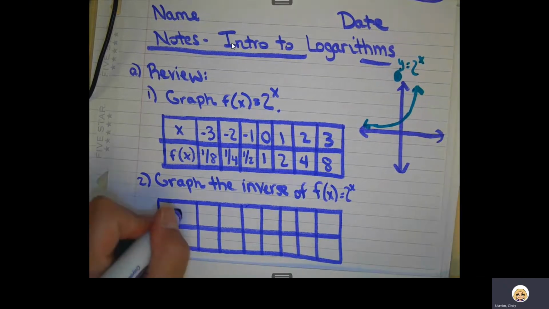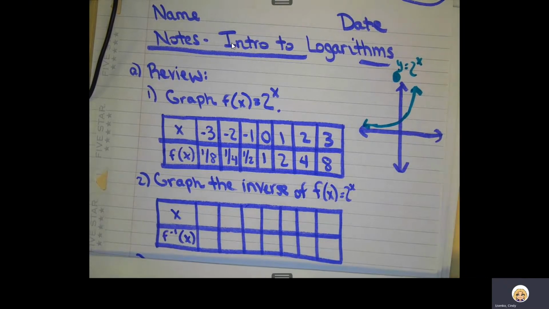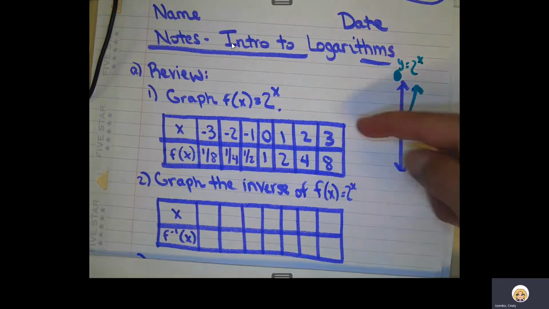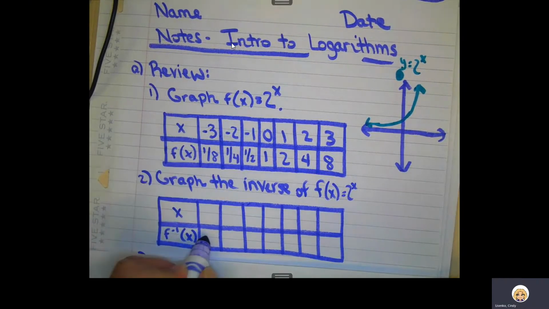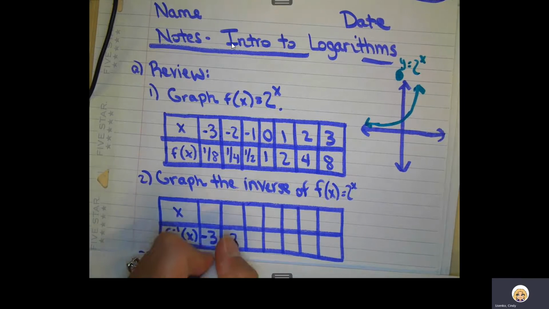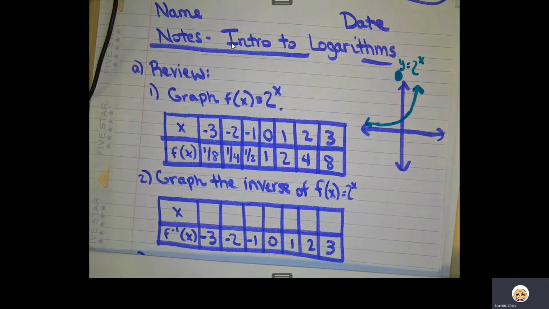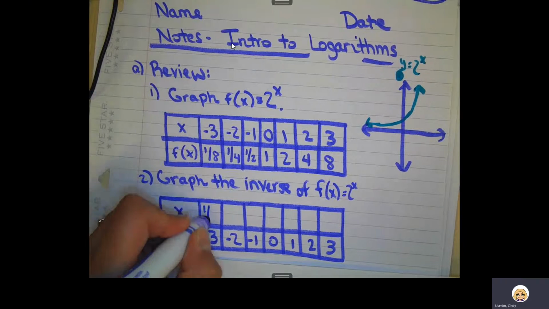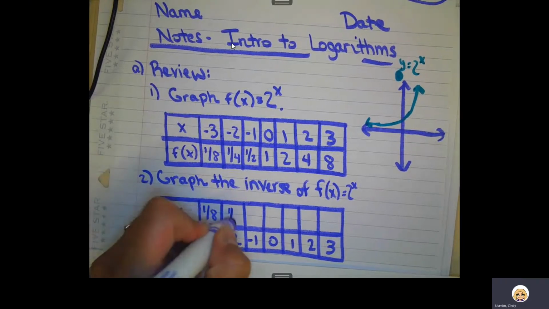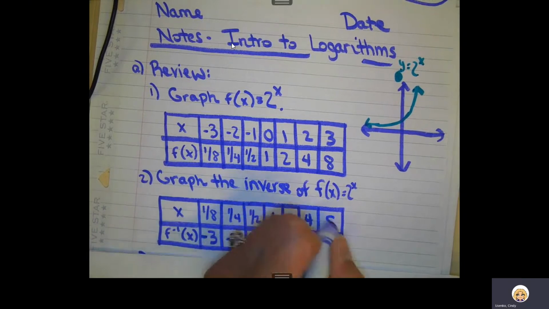But this time I'm going to write f and the inverse of f of x. And that little -1, if you forgot, that means your inverse. So all we have to do to graph the inverse is to switch these points. So this -3, -2, -1, and so on goes for the bottom. So I'm just going to put those numbers on the bottom. Those are my y's now. It used to be the x's, now it's the y's. My x's are going to be what my answers were up here. So I'm just going to bring those numbers down. So 1/8, 1/4, 1/2, 1, 2, 4, and 8.